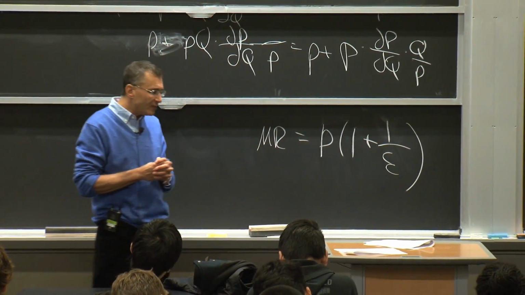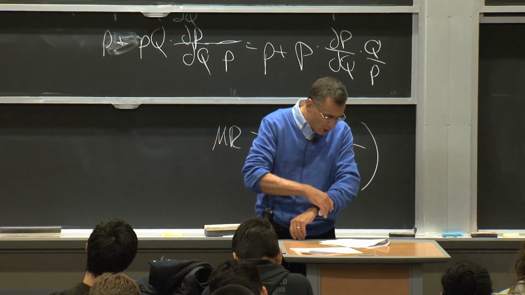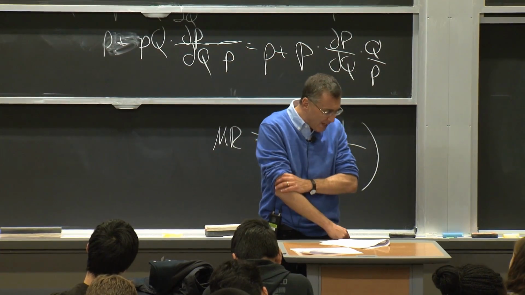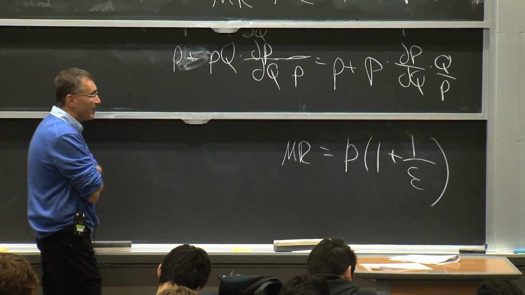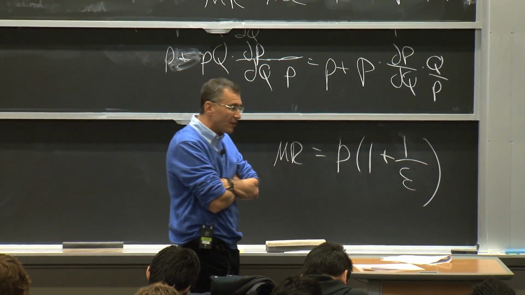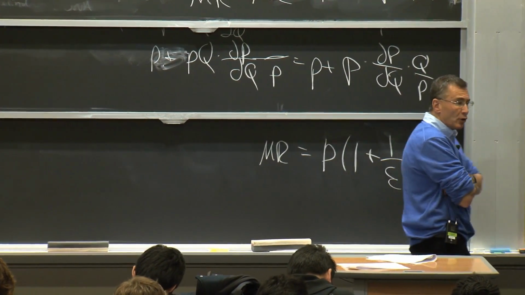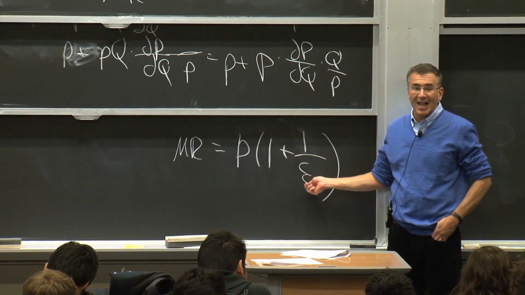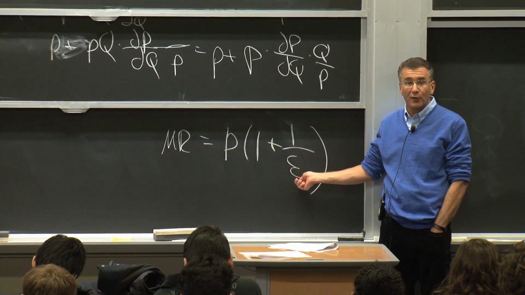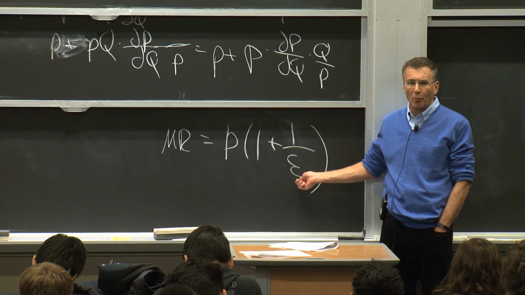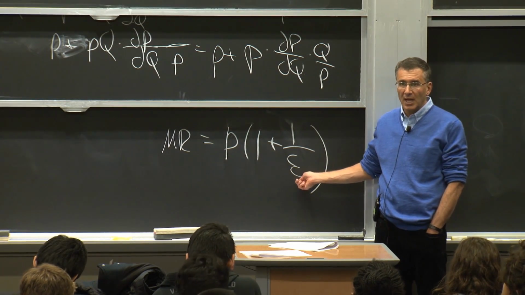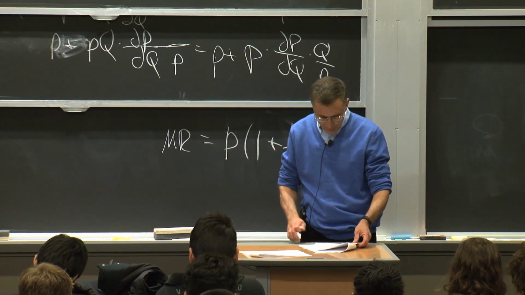So basically, you can see what the monopolist is going to make and what their marginal revenue is going to be as a function of how elastic demand is. The key is that this is the elasticity facing the firm. In a perfectly competitive market, that's one little guy. In a monopoly market, that's the whole market. And that's the key difference. Questions about that?